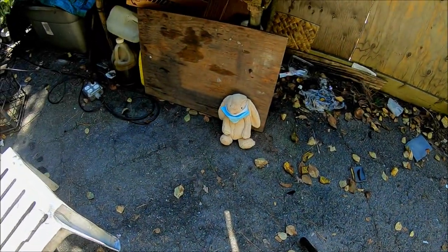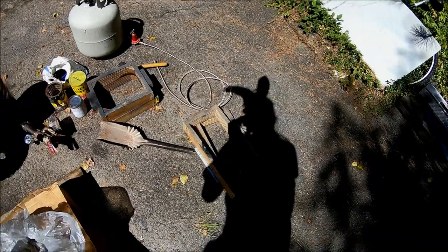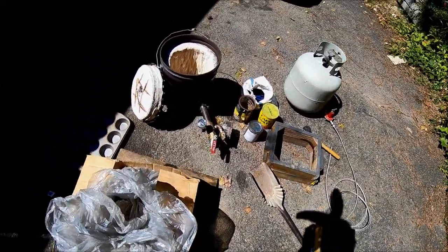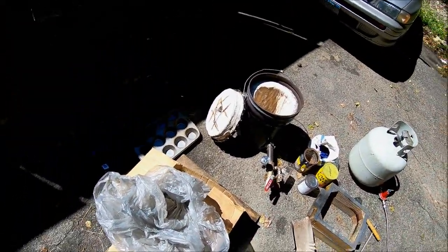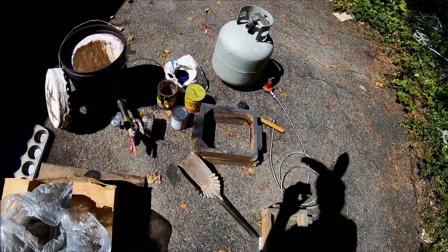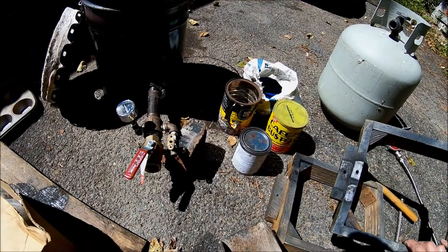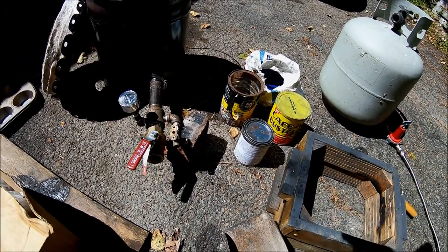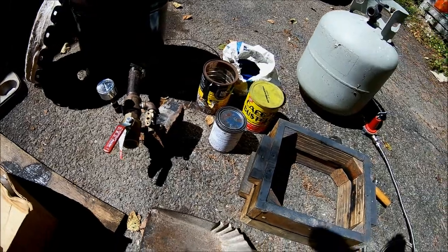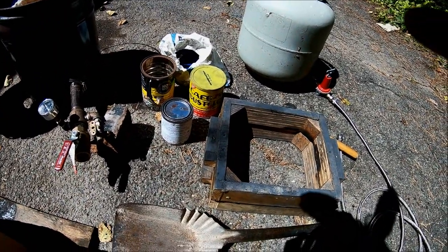My lovely assistant Kleiner. What else? Okay, I'm going to set the pattern up, set the box up, or a flask. It's also called a flask. This one's been burned a little bit here because sometimes it leaks. That's why you have to clamp it. So I'm going to set up, and then I guess I'll get my act together.